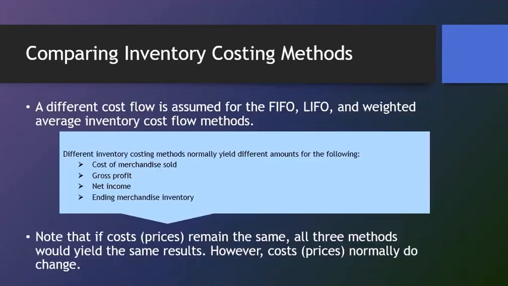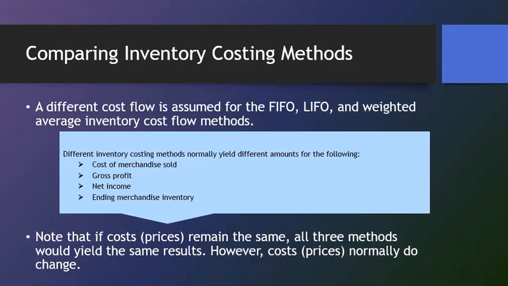All right. So when we're using different cost flow methods, it is going to affect a variety of items on the financial statements, okay? And all of these items are going to be different depending on which cost flow assumption we use. Now, of course, that is assuming that prices change. In theory, if the cost for whatever good we're purchasing remained exactly the same throughout the year, then we wouldn't see any difference regardless of the method that we use. But realistically, we know that prices fluctuate pretty frequently, and it's a pretty common thing for commodity prices to change.